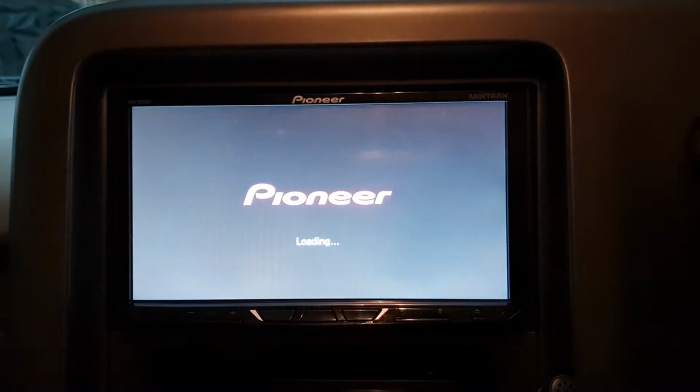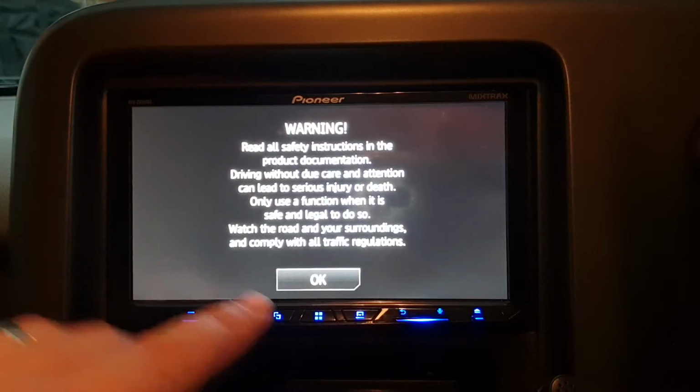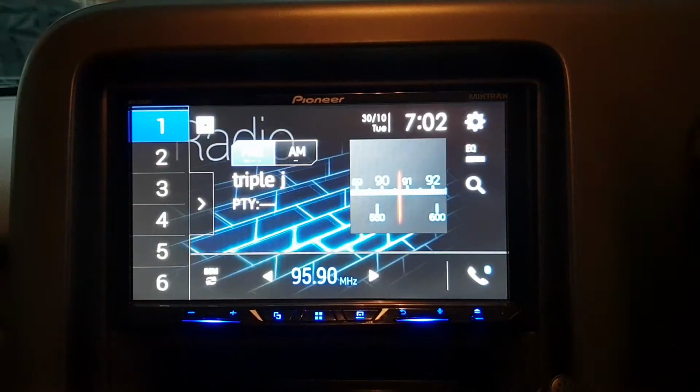This is the final installment on the Pioneer head units. We're looking at the one in the Cube today, as it's very similar to the one that we've put in the Mazda. The only difference is the one in the Cube also has CD and DVD player functionality, but apart from that, they're basically the same unit.